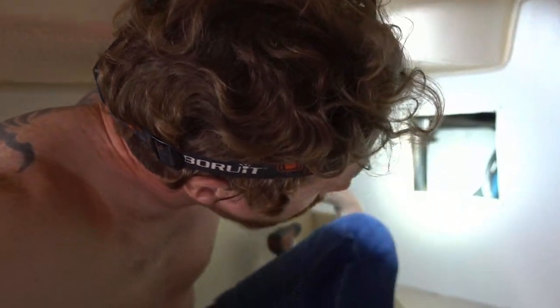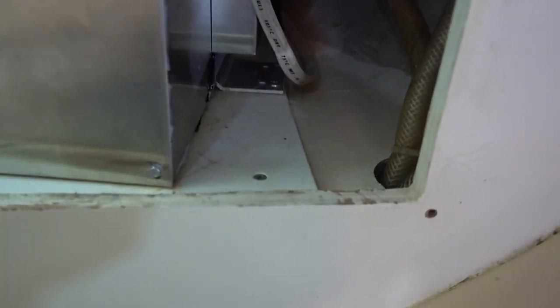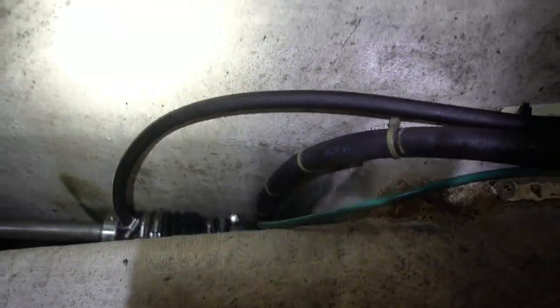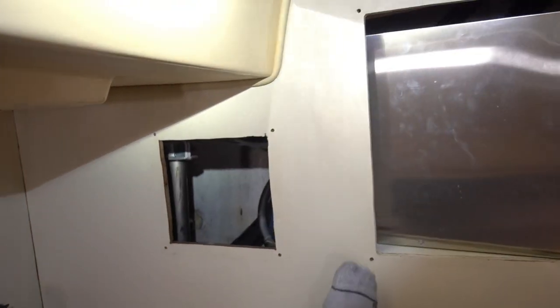Now, if that doesn't fix the problem, I would assume it's an internal hot water leak. But this hot water heater is brand new. It was installed by a Marine Service Center. I was looking at these fittings to see if anything was wet, and down here, trying not to electrocute myself, there is a little bit of water. And right down here, it's starting to delaminate because this is wet as well. So that tells me it has been leaking down in here. And if it's not going into this compartment, then this one right here is just my main bilge, and that's why I wouldn't see any floating water. There's always some sort of water in here, but who knows where it comes from. So I'm going to tighten those up and hope that's it. I really don't want to have to yank this hot water heater and replace it, but I'm confident I finally found the leak.